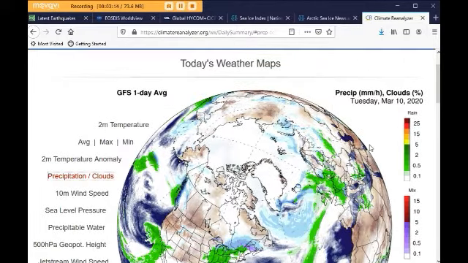Here's the precipitation for today. We can see it's snowing across this part of the Arctic from northern Norway all the way across the Barents Sea and the Kara Sea and up to Franz Josef Land and over here by Svalbard, and it's snowing a little bit over here in the Beaufort Sea, and we've got some rain off the coast of Norway, and then snow around Iceland.